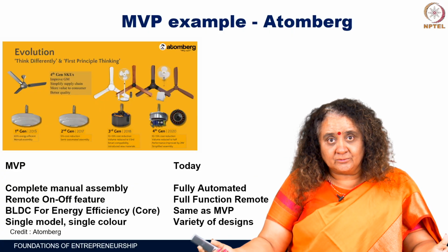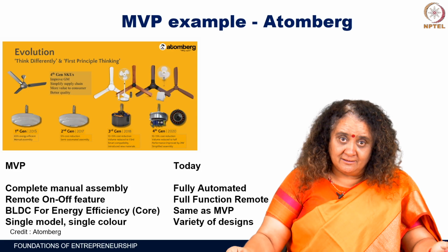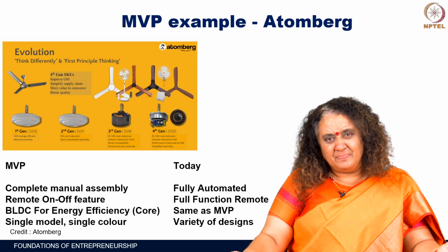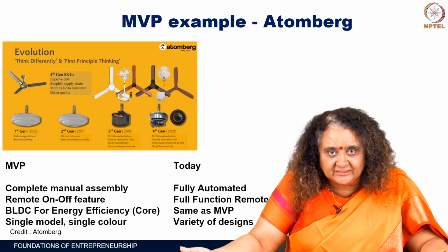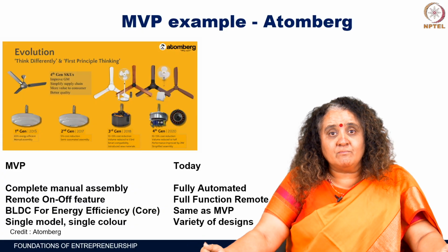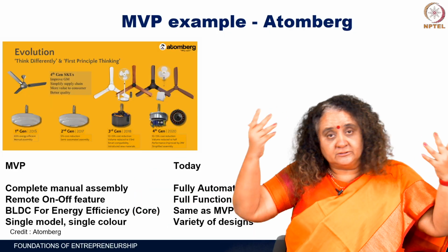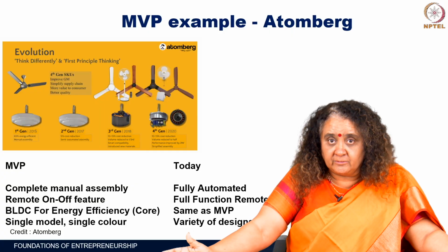The technical feature was BLDC. The fans were manually assembled. It was not an automated assembly, because the number of fans that were being sold, and they did not even know how many would be sold, it was better to do manual assembly than to take an automated assembly line and produce thousands of fans and be left with product which has not been sold.